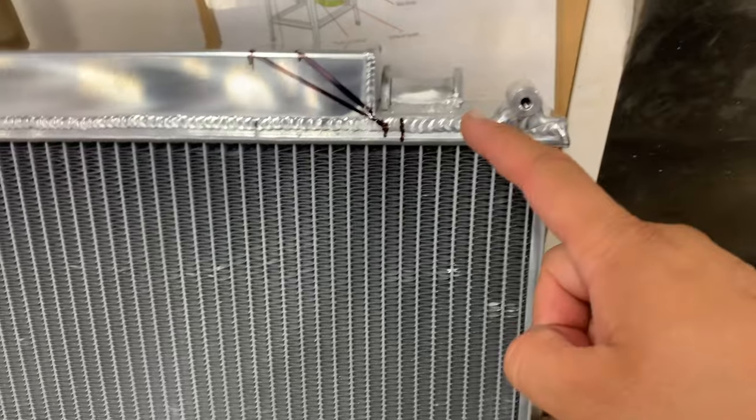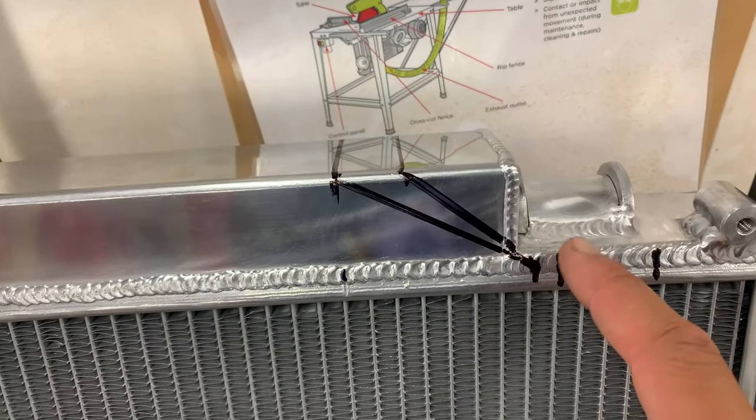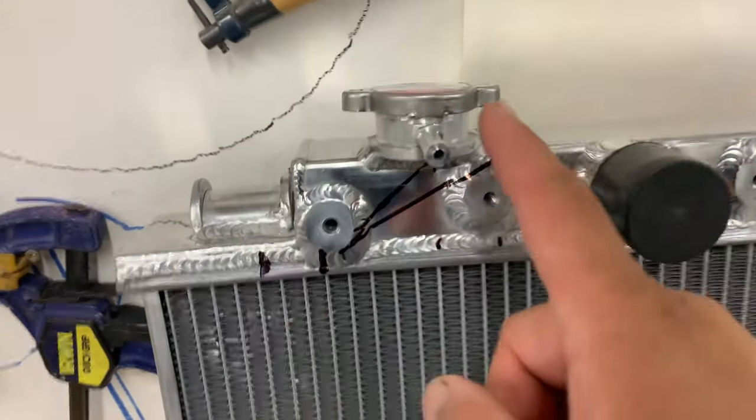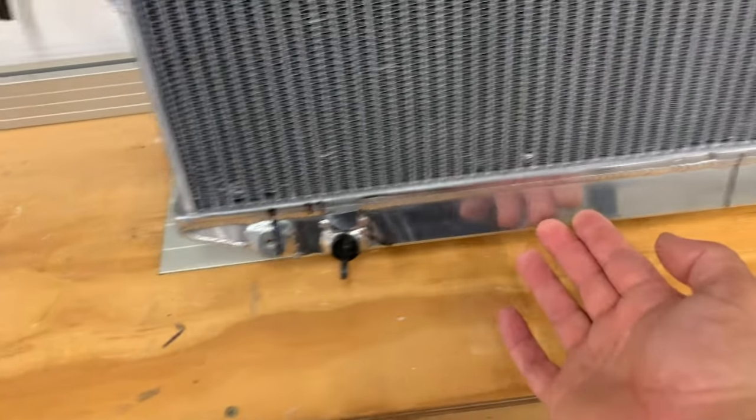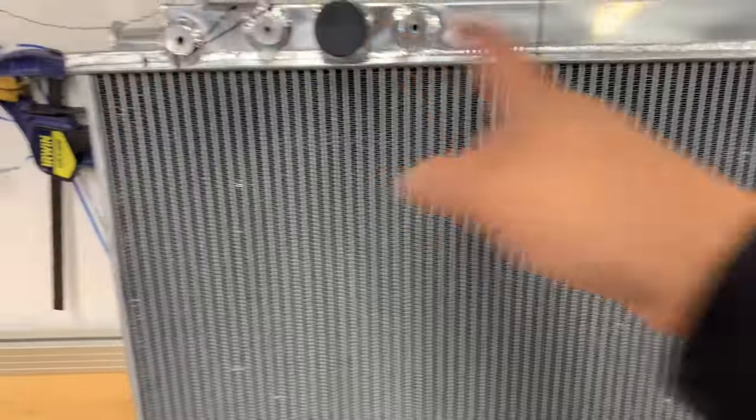We're just going to chop the tanks off the radiator, and once we're done that we'll prepare it and get it ready to weld up. It's narrow enough to fit between the rails of the HiLux, just chilling over there. We're going to use this band saw to cut it up - basically just chop the ends off, all marked up. Start by cutting straight down there, then cut down there and chop on an angle, same on this side - angle, preserve this, remount it here, chop at an angle and remount further in.